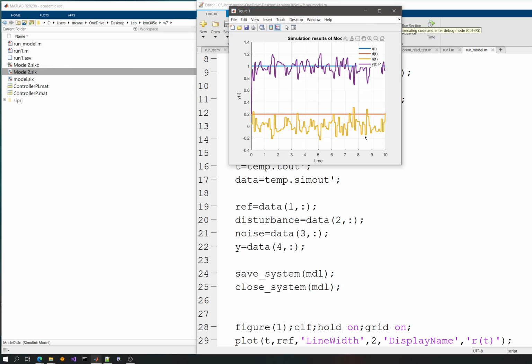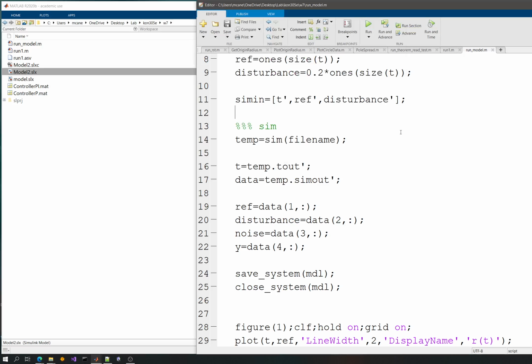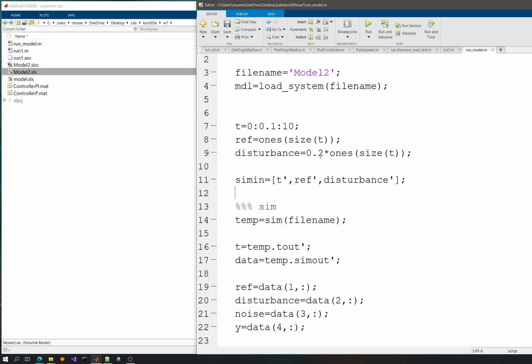And if this will work, I will run again, and you can see now I have given a disturbance here. It doesn't have the effect that it had before. Maybe I want to see that effect, so I can simply generate an array that will look a little bit different.